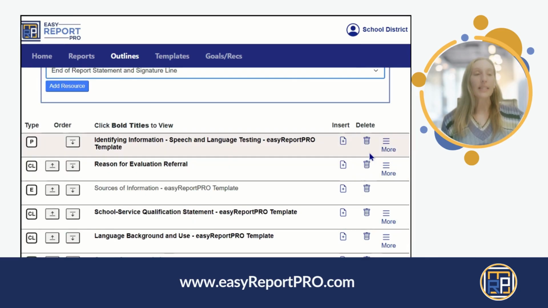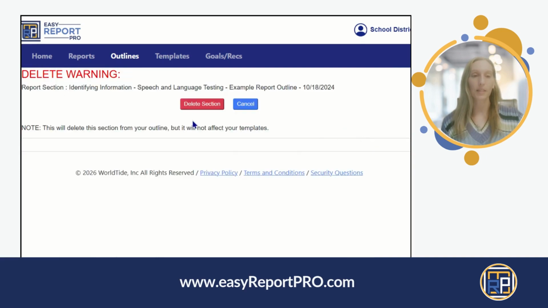If you click on the delete icon next to any smart template that's part of your outline, I'm just going to click delete. You'll get a delete warning: do you really want to delete this? If you click delete section, this resource will be deleted from your outline only.